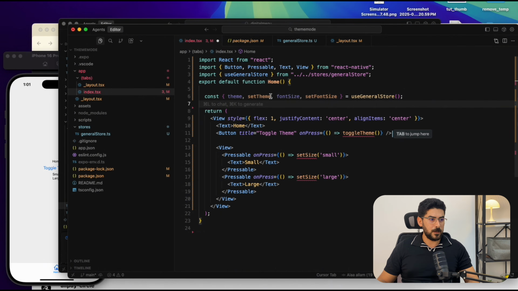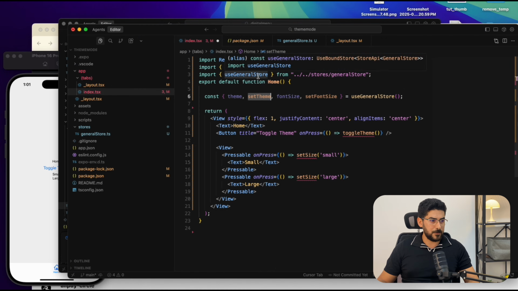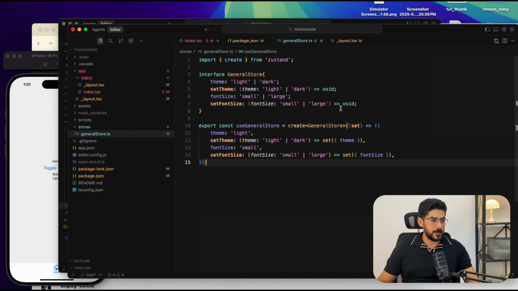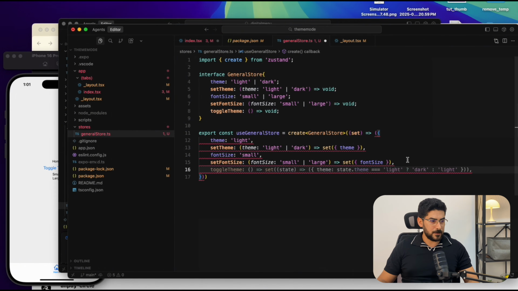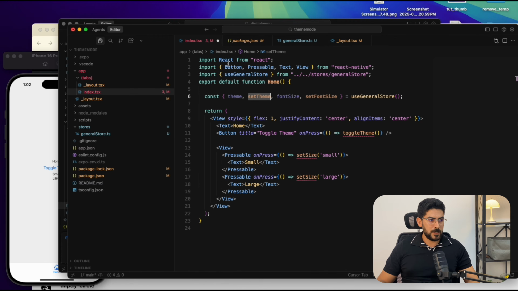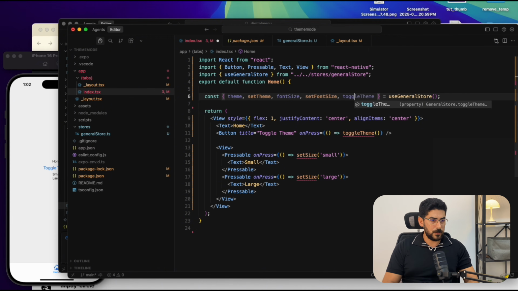Actually, instead of having setTheme, let me go back and define in TypeScript toggleTheme. And here we're going to add that function. It will check if the theme is light, it will change it into dark. Otherwise, it's going to be light. And we're going to go back into the index, and we are going to import the toggleTheme.